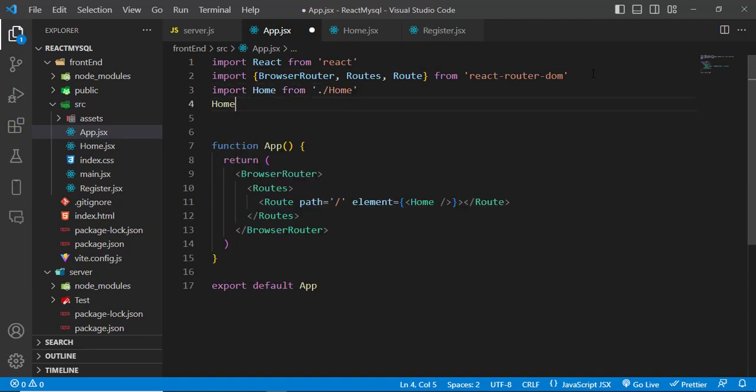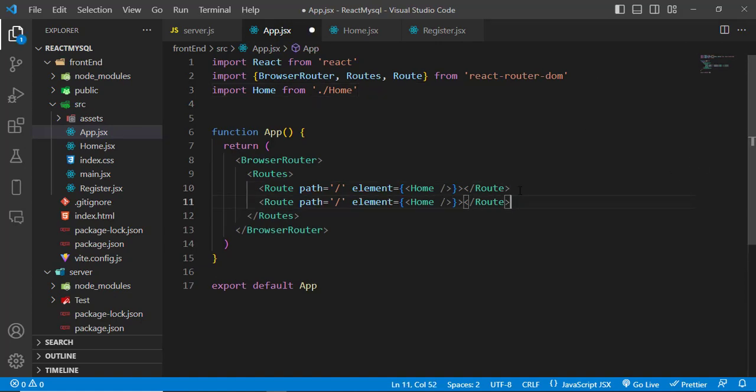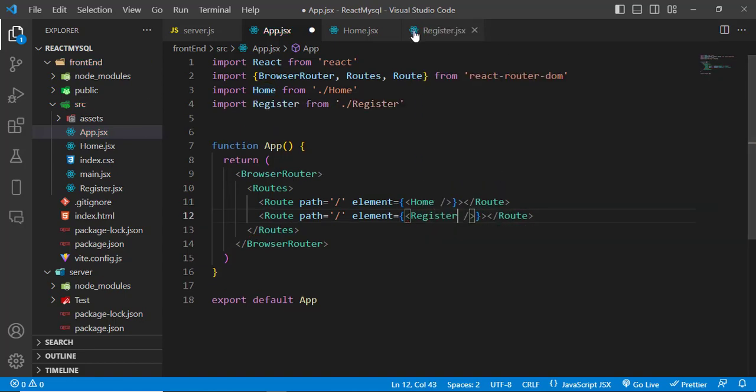Yeah, that has been imported. After that we will create another route here for our registration page. This should be the Register component, and the path should be register. Yeah, we did it.